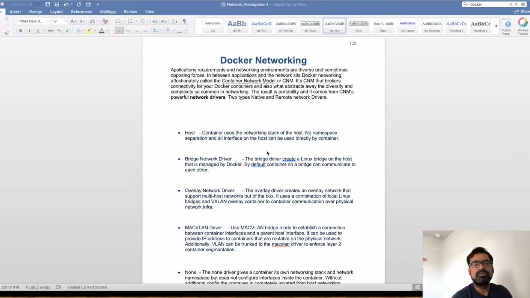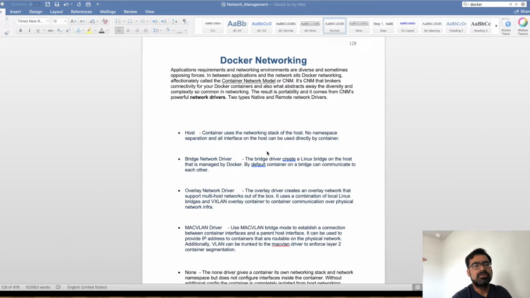So this is the second video in the Docker container series. In my first video, I showed you how to work with Docker containers: how you can pull the images, how you can run your container, attach to your container, start, stop, and exit out of the container. So the container itself is very fascinating, right? But when you spin up your container, it needs to talk to the outside world, right? So that's where Docker networking comes into the picture.